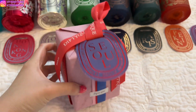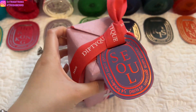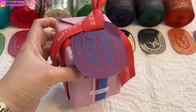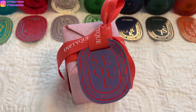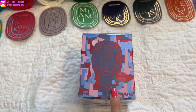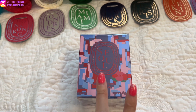Let's unbox this first — they wrapped it so nicely. I ended up only purchasing one candle because I still have candles from the previous years. There's a beautiful pink ribbon — on camera it looks orangey but it's actually pink — and it says Seoul, and there's also a Diptyque sticker. The back has a design as well; it's so cute. These candles are 190 grams each and burn for 60 hours total, and again they are $84. Also, if you purchase two city candles on their website, you can use the code CITY23 for a mini bay candle — you need to purchase at least two city candles.